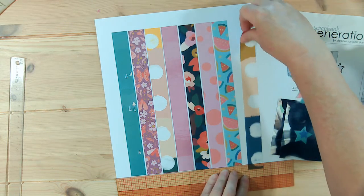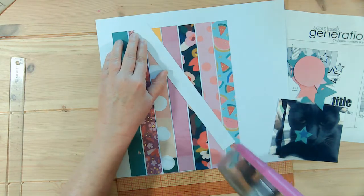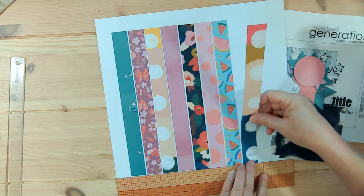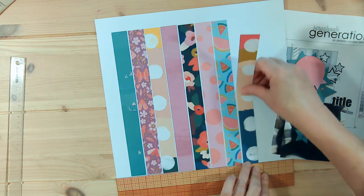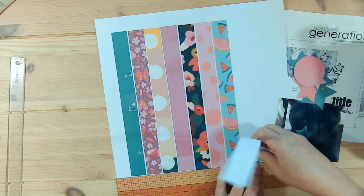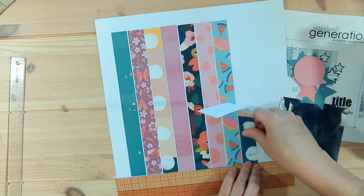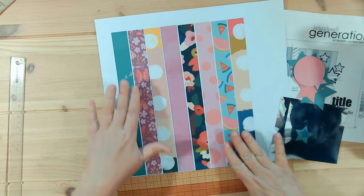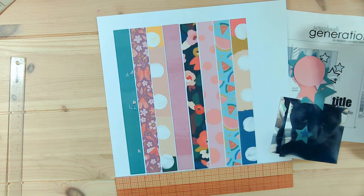So I was trying to find sketches that worked with the photos that I have. And that's another thing, I have plenty of photos. I know I heard somebody mention, I think it was Kathy, talking about how other people may say, I don't have any kids, I can't scrapbook. And I'm like, oh, well, a lot of people do their pets, and I do a lot of pets.